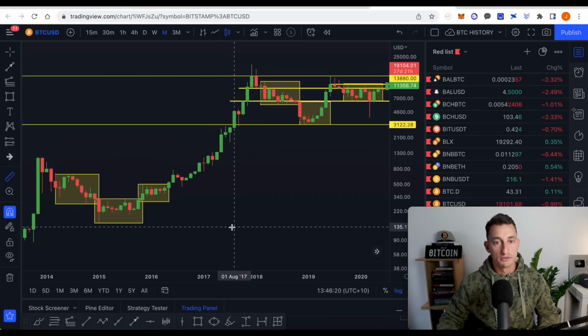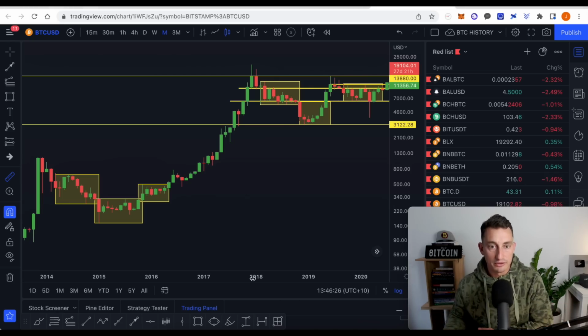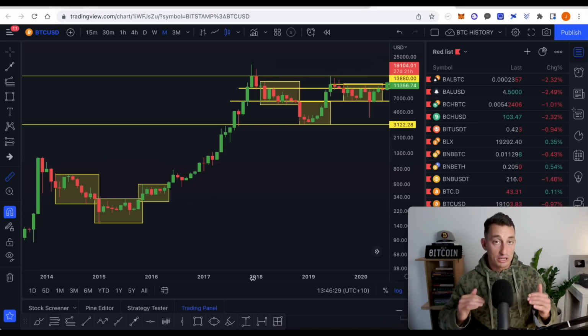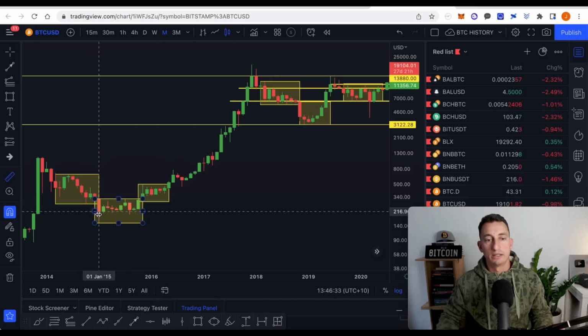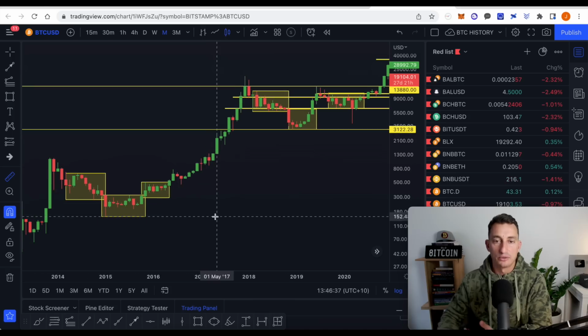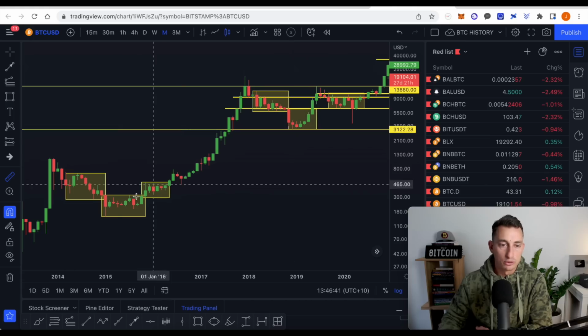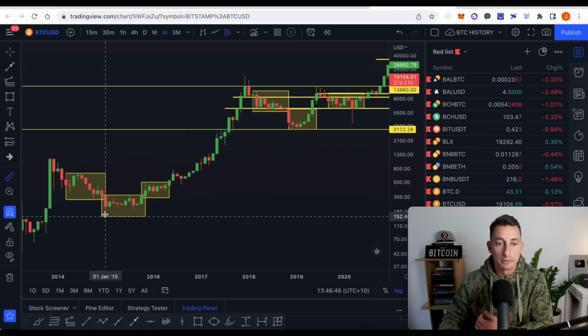While we're on the topic of timing, let's answer number 6 so we can get to price. How long does Bitcoin remain at the bottom? This is going to help us with dollar cost averaging so that we can structure out our deposits into the market. I don't think we have to get all in on that major drop and then that's it. I think we do have a lot of time. And the last 2 cycles have shown that even if we didn't get that exact low at $3,100 or at that exact low of about $150 in the previous cycle.